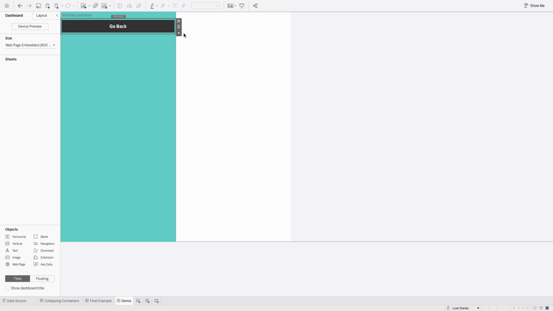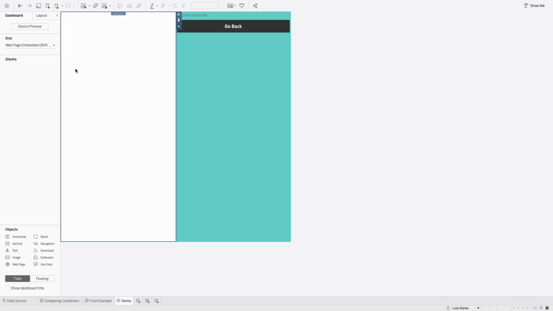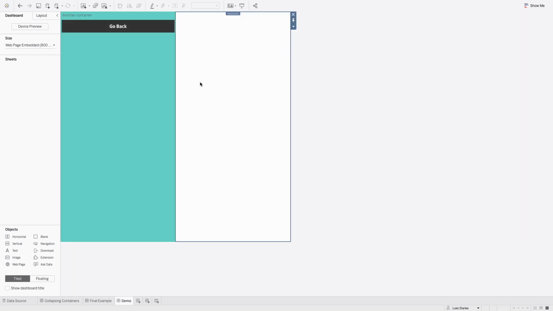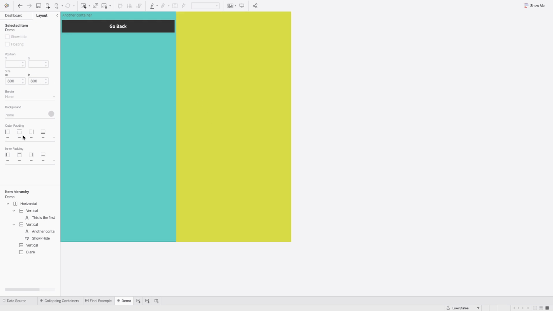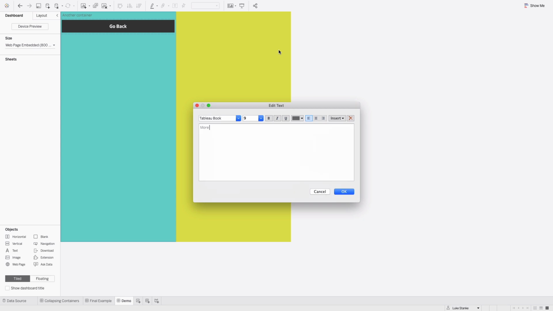Now, if I want to add more containers, I follow essentially the same process here. I can take a vertical container, drag it out, put it in the middle, and add that container. I'm going to edit my width here to be exactly 400. It takes up that space. Oops, this should be on this side, though. I'm not sure how that happened. So there we go. Now it's in the right position. I can change that background. I'll make it teal this time. Or sorry, light blue. Maybe green. Let's do green. So I've added this in. Once again, I can add any content. More content.